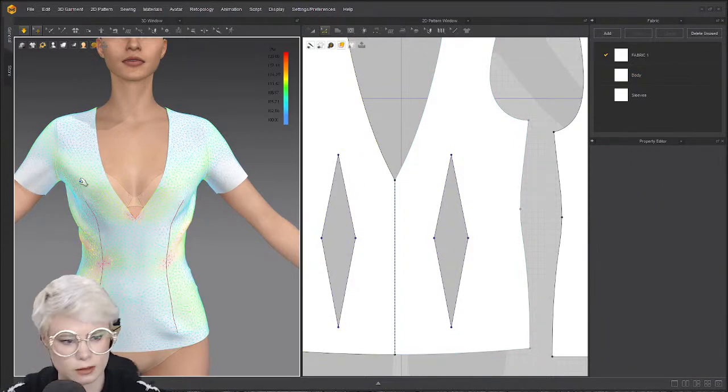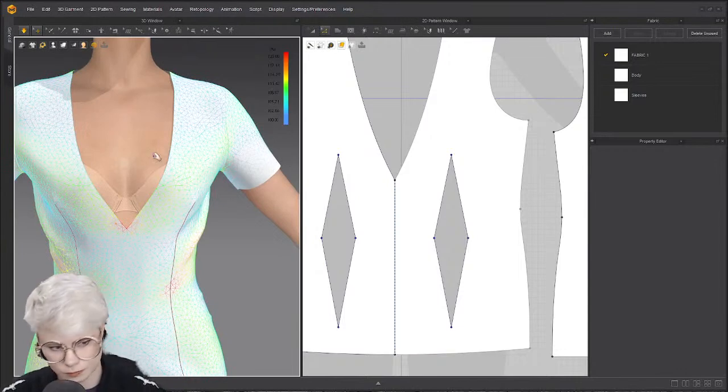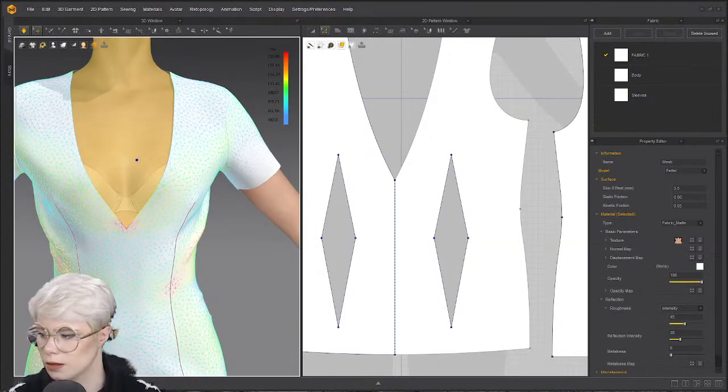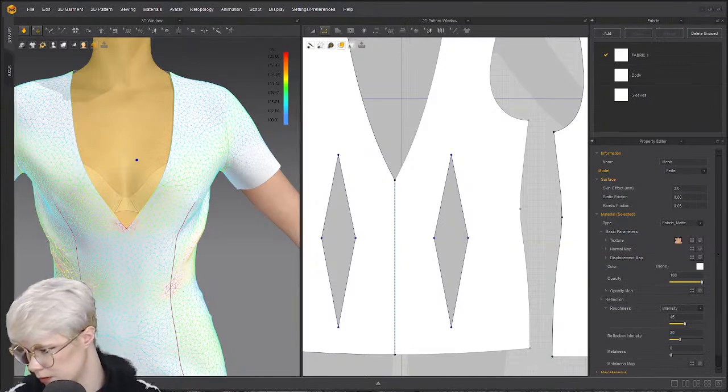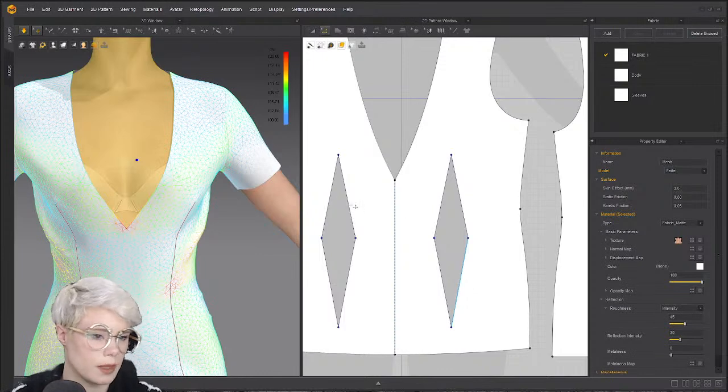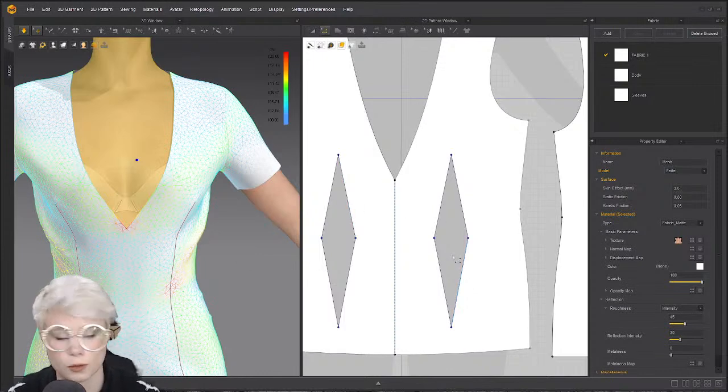So there's two ways I can do that. I can either increase the friction on here so I don't have to force it in place.